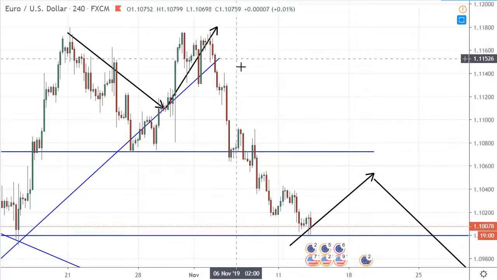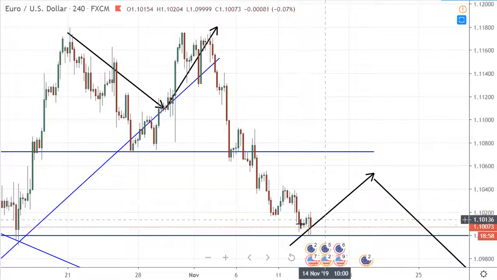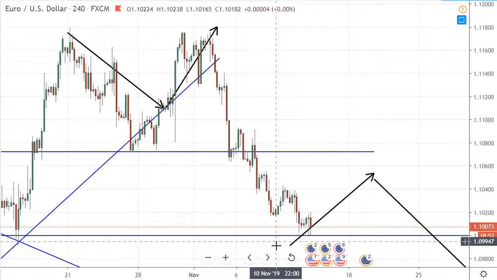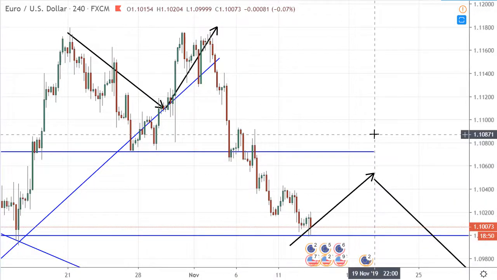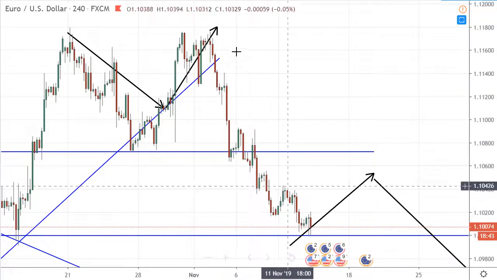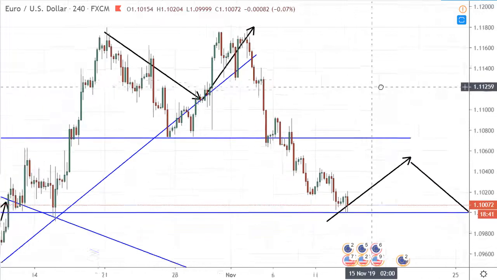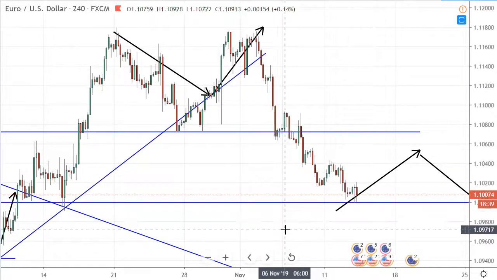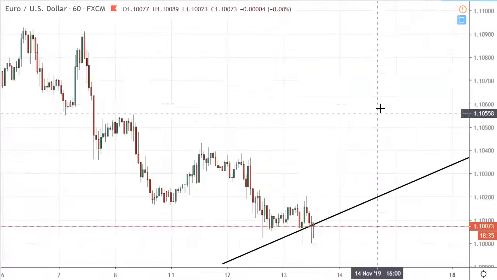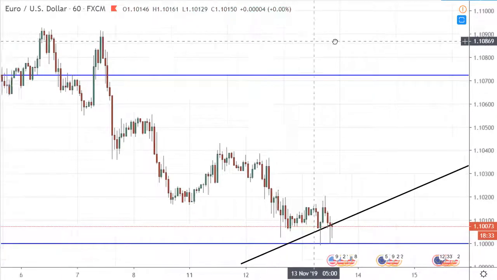I prefer to first see a kind of pullback or something before entering this move. In other words, if I am looking for a trade from here on out, if I get a pattern that says the correction is coming in, I'm more likely to go long in this case than continue to go short. We've been in this move too long, so I'm not looking into that at the moment. So let's see if I can find something on the hourly chart to point out what I mean.